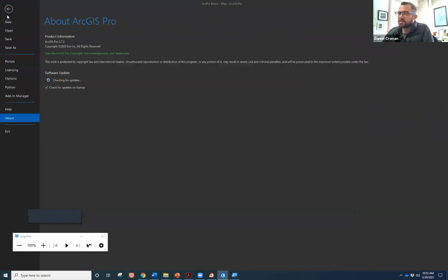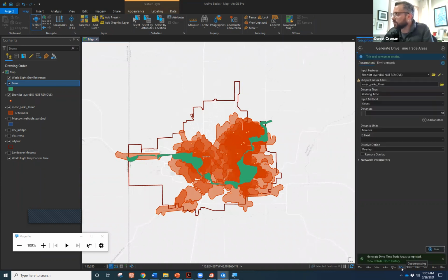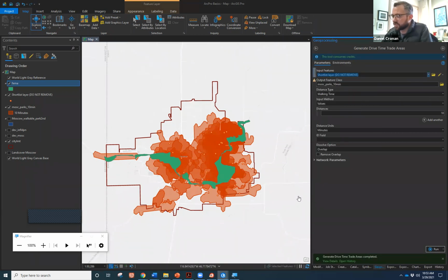So underneath the project tab here, you can go to save as or just a quick save. I recommend people save often. Even set a timer when you're working on your projects, or after every analysis or geoprocessing tool that you run, you really want to hit save, because sometimes with larger data sets, things happen, right?